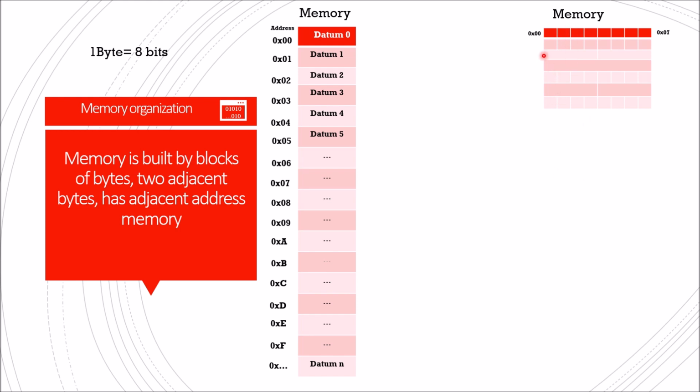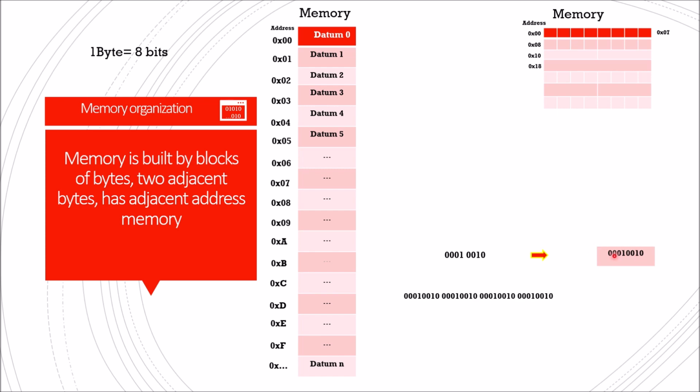However, the program, your code, or the operating system will always keep track of the size of your datum. For instance, for an integer, it will be stored here. So the entire datum will occupy these 4 consecutive adjacent bytes. What I'm trying to say is that 1 byte, just like in here, will be stored in exactly one address of memory.